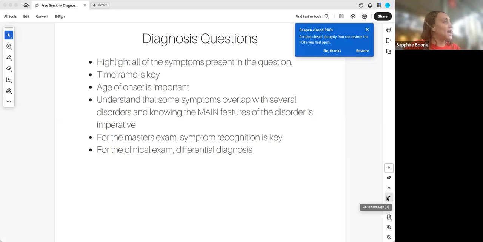And again, on the clinical exam, you're going to be diagnosing, yes, but you're also going to be really focusing on intervention as well. So what are those symptoms? What is best? A clinical example would be schizophrenia. Asking your clients who have schizophrenia to journal, to tell their story, or to do some type of activity that increases self-awareness is probably not the best thing to do, right? Because they have a problem with reality, with insight and awareness. An exercise like that wouldn't match their disorder and what they're going through. So keep in mind that you're not only diagnosing for the clinical exam, but you also want to know how those diagnostic criteria impact how you will treat them.